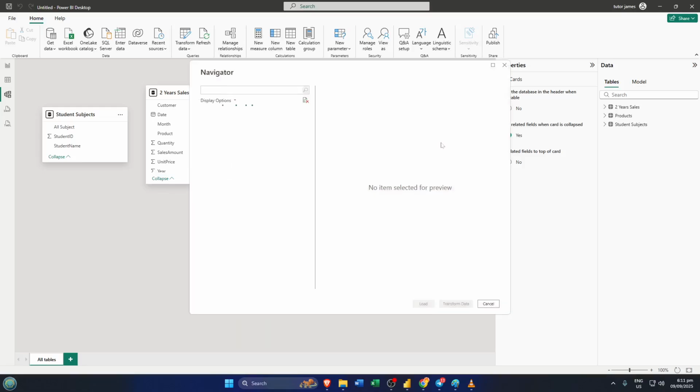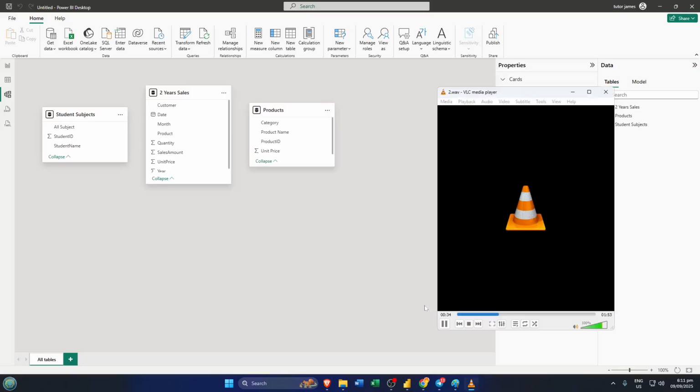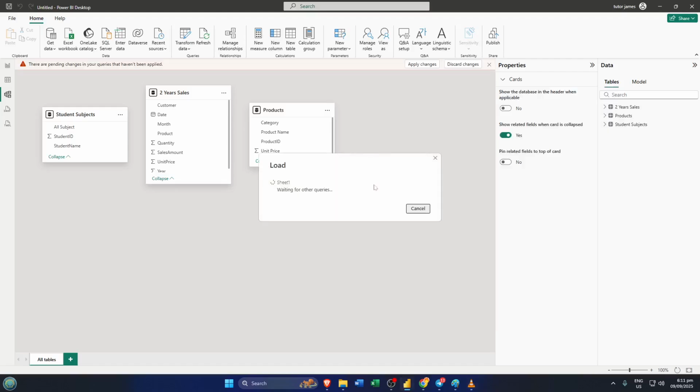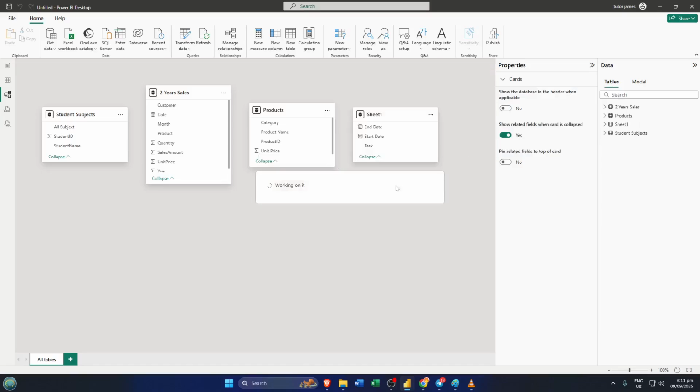Think of it like loading all your groceries onto your kitchen counter so everything's within arm's reach. The result? Super snappy performance. Your dashboards feel almost instant, whether you're slicing and dicing or running complex time intelligence formulas. The flip side, though, is that the data only gets refreshed when you tell Power BI to update it. So if your source database has new records, you won't see them until you refresh.